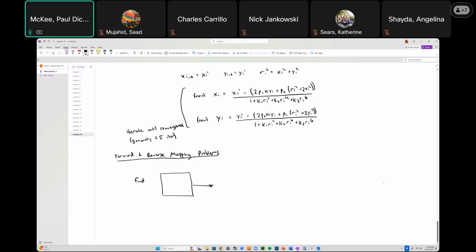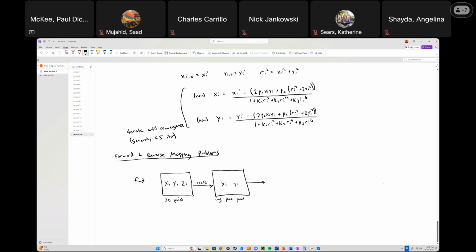So we start with big Xi, big Yi, big Zi. This is a 3D point. Okay. And then we scale it to get xi and yi. So this is an image plane point. Okay.